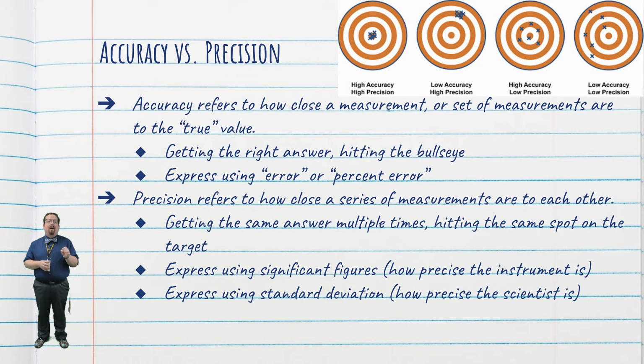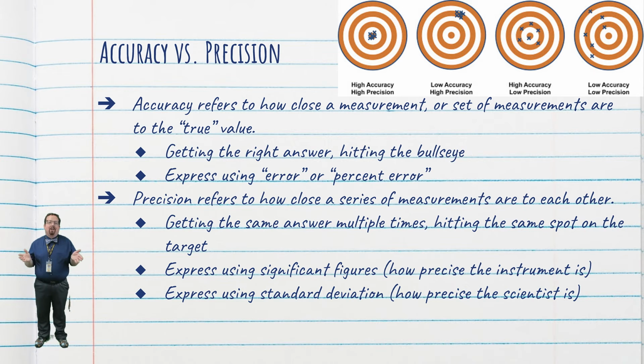Precision refers to how close your measurements are to one another. For instance, if you took 5 measurements on the same object, you might get slightly different results each time, depending on how good you are at measuring. The closer the measurements are to each other, the more precise they are. The method of reporting your answer to the correct number of significant figures helps express how precise the measuring device itself is, while expressing the standard deviation helps us show how precise the person doing the measuring can be.